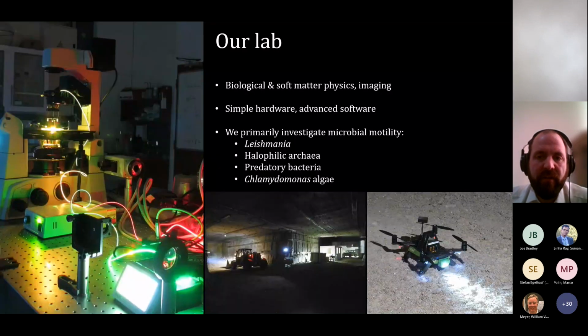My lab here in the University of York was originally a soft matter physics lab, so to me, a bacterium is just a swimming colloid. I was talking to Suman about that at the beginning of the meeting. The idea is to shift the heavy lifting from the hardware into the software, so we can work with relatively straightforward subjects. My lab's looked at swimming microbes for most of the time. The crossover with soft matter, as well as existing on the same length scale as colloids, is the interaction between microbial cells and soft matter systems like polymers or liquid crystals.